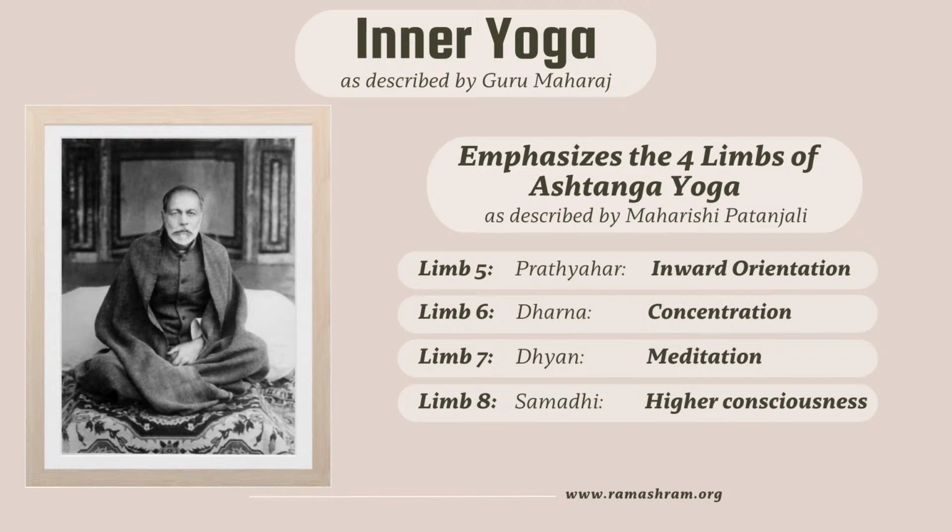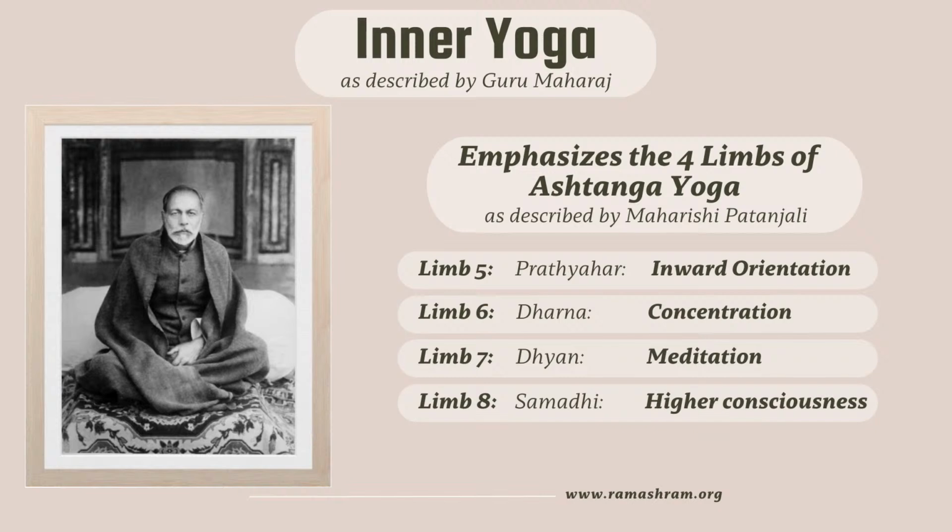So we start with inward orientation, which is helped by a still posture. So relaxed and still posture, eyes lightly closed for the same reason, because sensory input distracts our mind. Eyes lightly closed, still and relaxed posture. And then think about this transcendental energy. The object of concentration here is this transcendental energy. So inward orientation and concentration is where it starts.